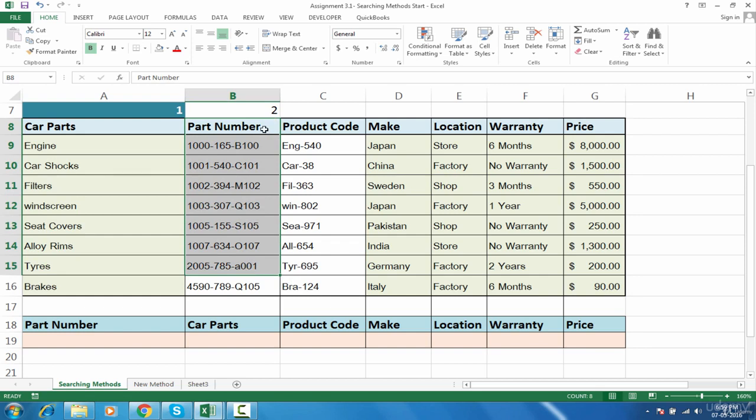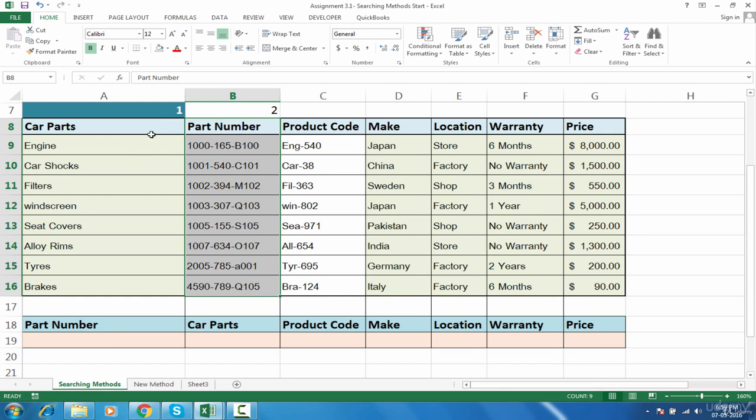And since I have the scenario here, I mentioned the part number, and you have to find the car part instead. So it is not on the right side, but on the left side of the lookup column. Where you are searching data, all the answers should be on the right, not on the left.